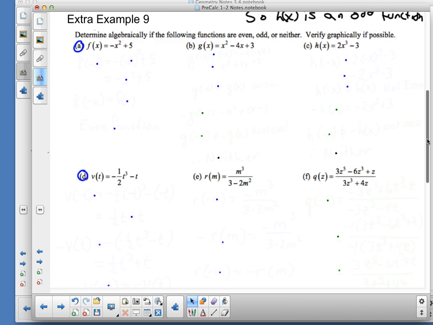Now, there are limitations with your windows in your graphing calculator, okay? Because you may or may not be able to see the whole thing the whole time, so that makes it tougher. There are other things we can do to check in order to help us come to a conclusion that we have a sneaky suspicion on, but to mathematically check it so we can be more comfortable with our conclusions. And we'll get to those. Okay, we'll be talking about limits and what happens to the function as it tails off to infinity.